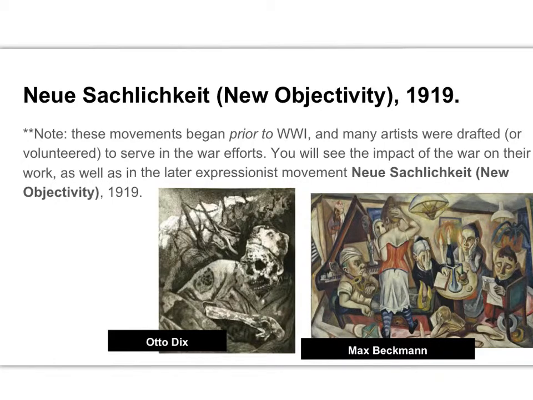Okay? But you've got new artists that are coming out, and these works are really a depiction of Germany at the time and what was happening, and putting all of those things that were terribly uncomfortable in your face. Artists such as Otto Dix and Max Beckham are some examples of that.